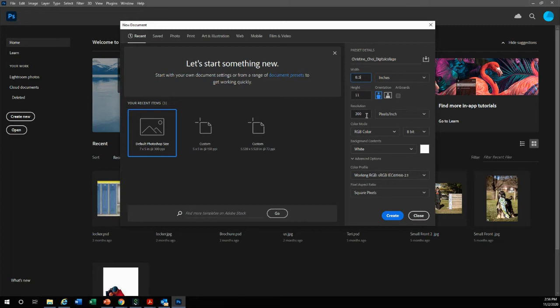For the resolution, you always want to work in 300 resolution. That is basically the best resolution you can work with. So always just remember 300 in pixels inches. Color mode will always be RGB color. And background, I'm always just going to keep it white because you can always fix that after we have created our canvas. Once you have finished all of these criterias, you want to hit the create button.